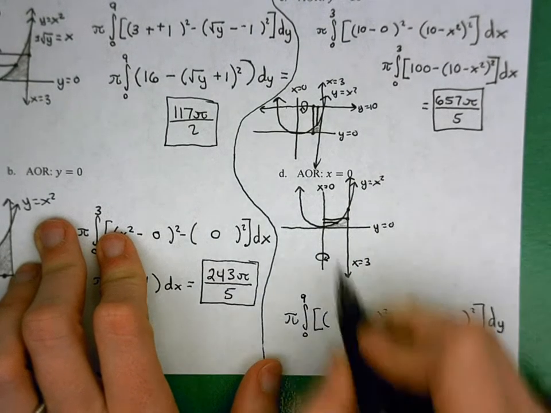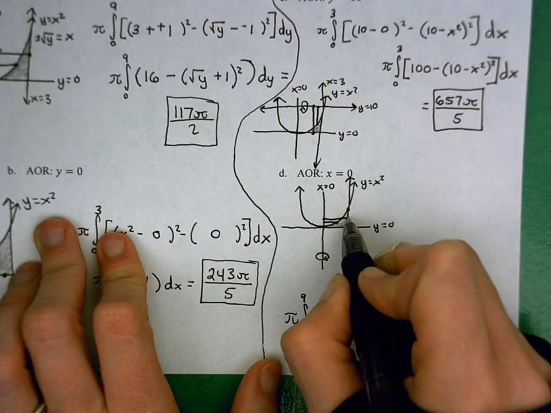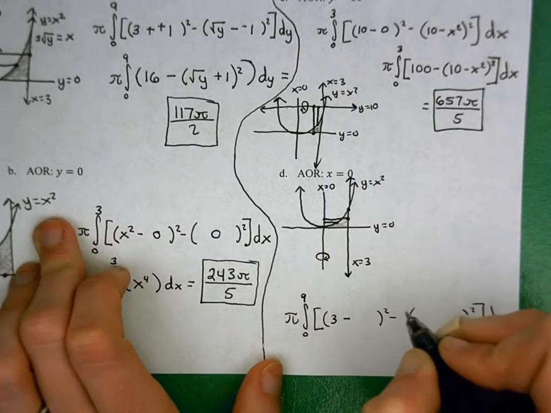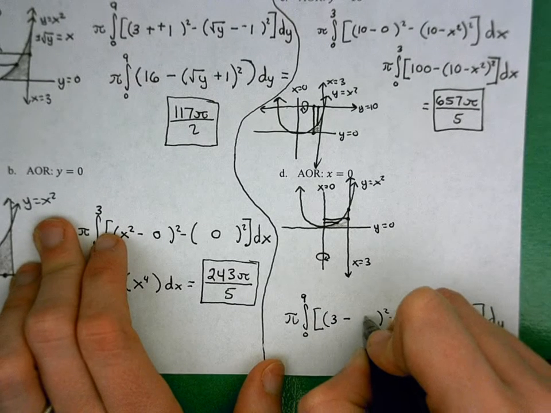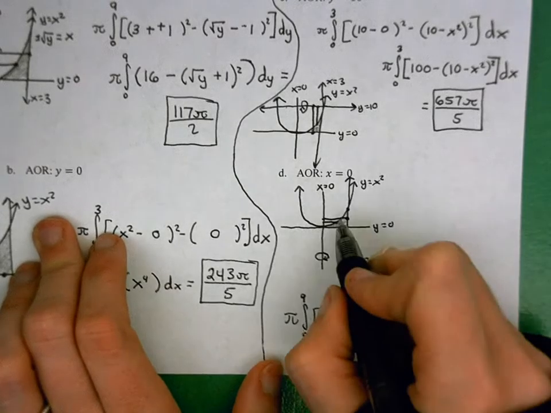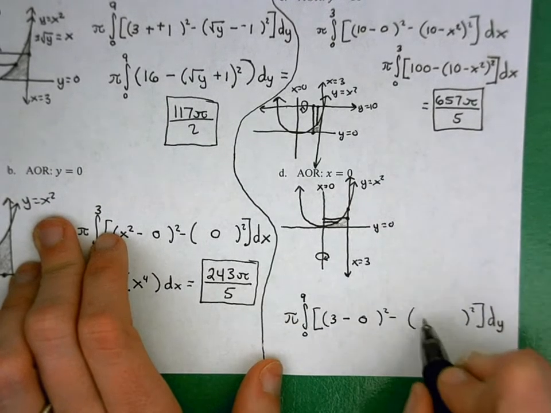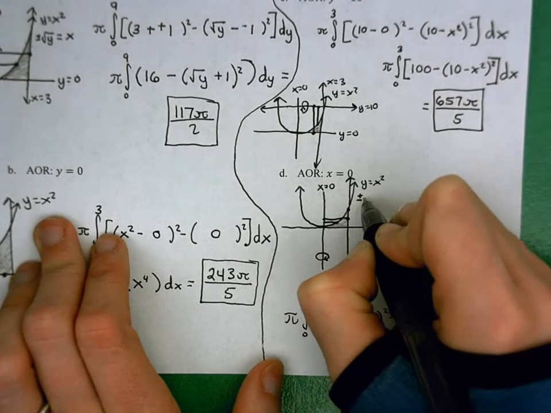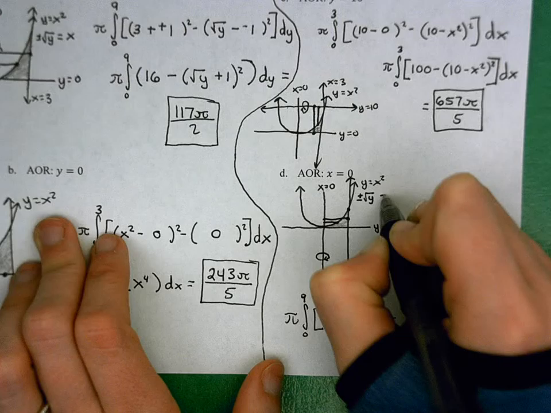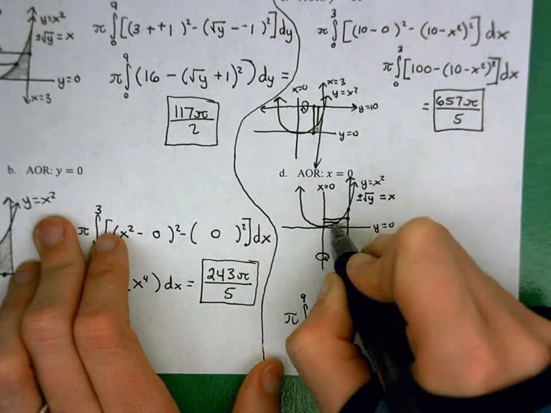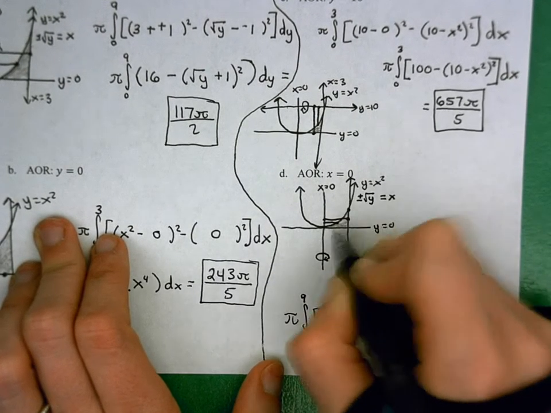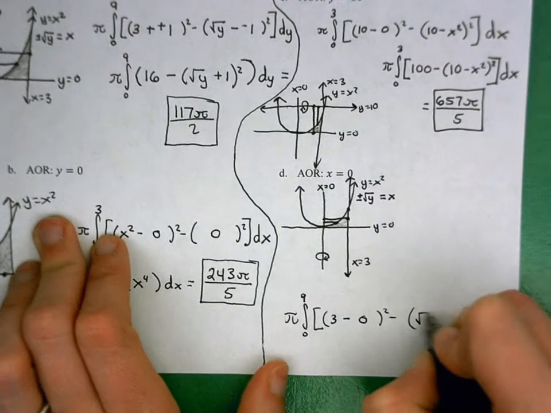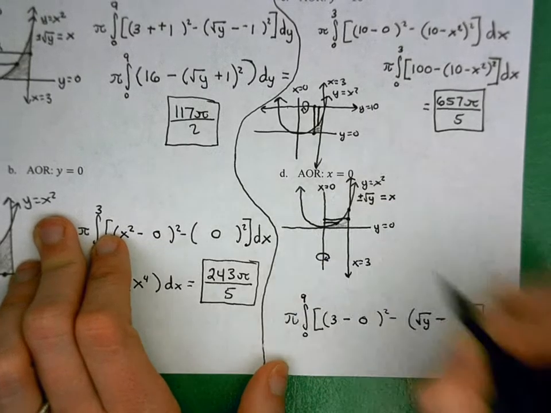Okay, big R, distance from the axis of revolution as far as you can go. My upper sits on the graph x equals 3. My lower sits on the graph x equals 0. Little r, upper sits on the graph y equals x squared, but I don't want to put x squared in here because it's dy, so I need to turn that into an equation with y, so plus or minus square root y equals x. And this particular portion of that quadratic is the positive root y as opposed to the negative root y, which is over here. So my upper sits on positive root y minus my lower, which sits on x equals 0.